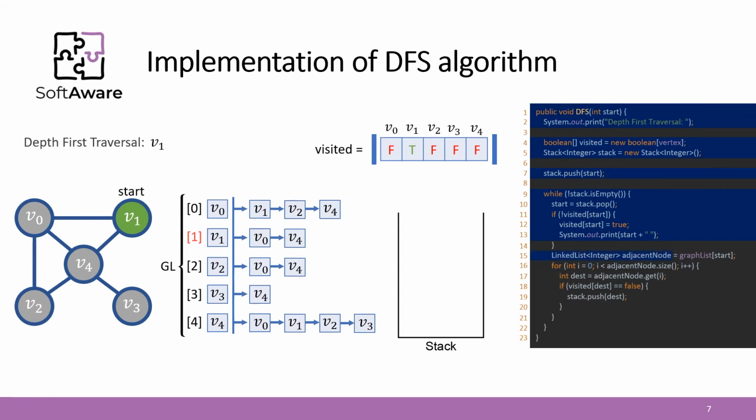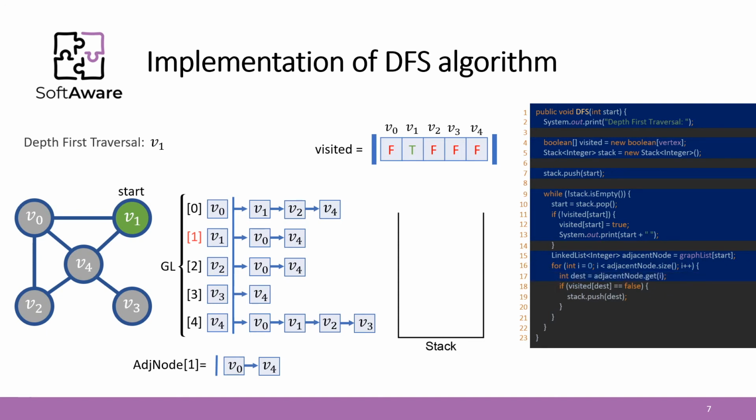Next, we are declaring a linked list of adjacent nodes where it is equal to index of the graph list we have. As we are taking index start from our graph list as new adjacent node linked list, new adjacent node linked list will be storing vertex 0 pointed to vertex 4. And if you pay attention, you will see that they are the actual adjacency nodes for vertex 1 in our graph. Next, we are basically creating a for loop which will iterate through the connected nodes of vertex 1.